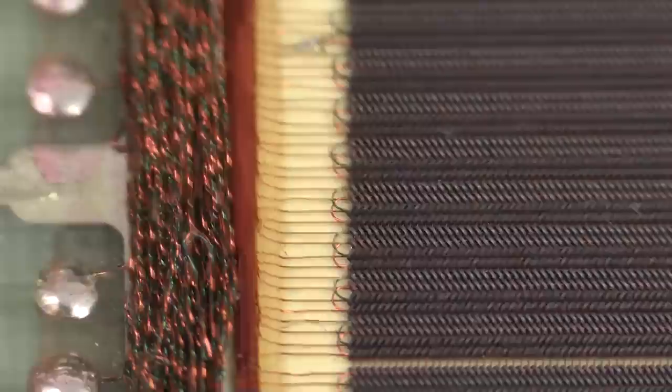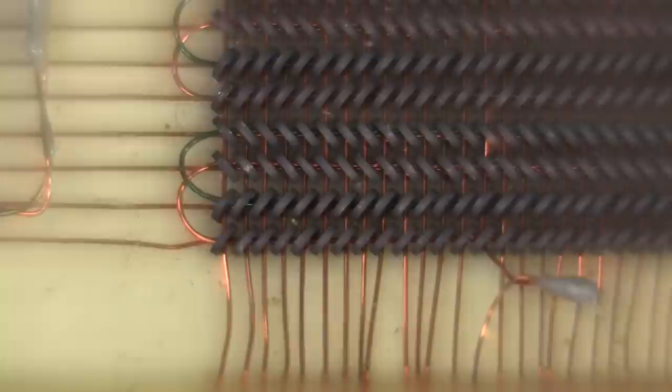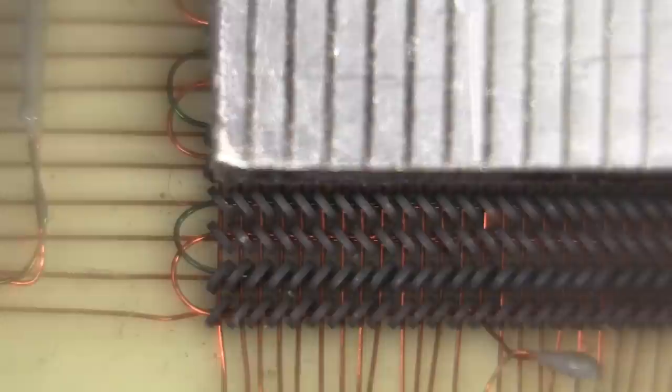And there you go, I'm shooting that from near vertical with my times 10 macro lens, and I think I am using the full 20 times optical zoom on my Canon HF G30 plus the times 10 macro lens, and that is just ridiculous. What are the dimensions down in there? Let me get a ruler. I'm a little bit annoyed that I can't find my really fine graticule measurement microscope marker, but here's a steel ruler with half millimeter increments, and well, there's at least two of those per half millimeter spacing.